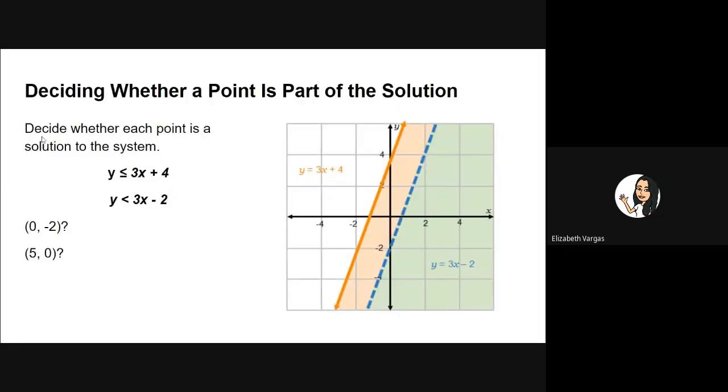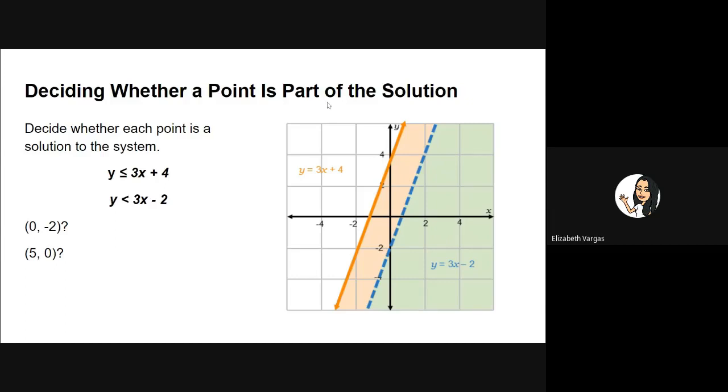For example, here I have two inequalities plotted. I have y is less than 3x plus 4 and y is less than 3x minus 2. That gives me this solution. What this is telling me is that my solution will exist over here, past this equation, because here there's no commonality. But over here, as that graph continues to move through, the commonality is going to be right here. Actually, that's the one we just graphed. Great. So we did see that there was commonality. There were infinitely many solutions.